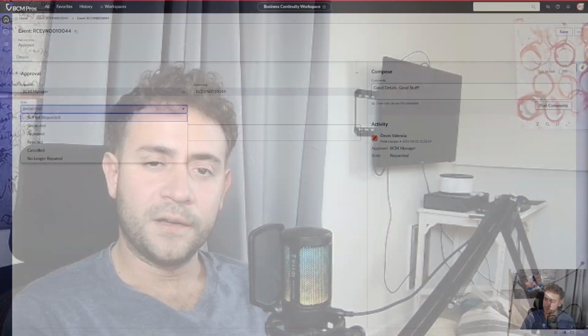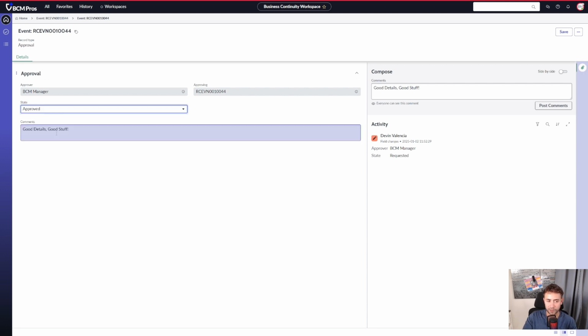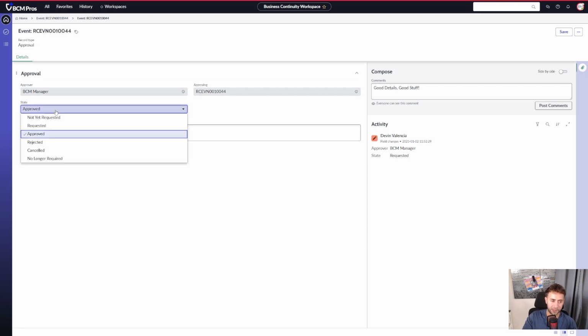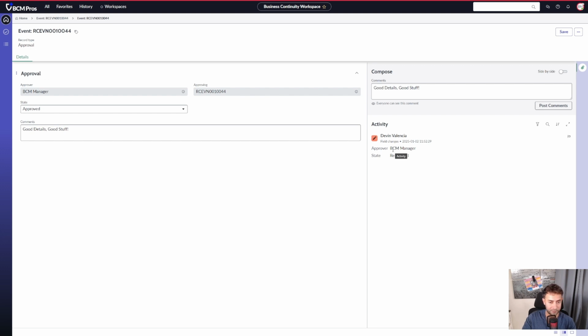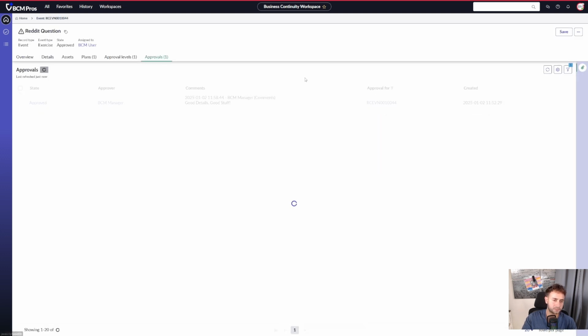But again, my recommendation is we're not approving this exercise on the basis of its success or not. What we're doing is approving it on its completeness or not. And so if we feel like it's been completed as a BCM manager or BCM program manager, you can change the state to approved and hit save. Great. And then when we go to the exercise, we'll see it's approved. So it's just something for the archives. And now we have some evidence of how successful this plan is.